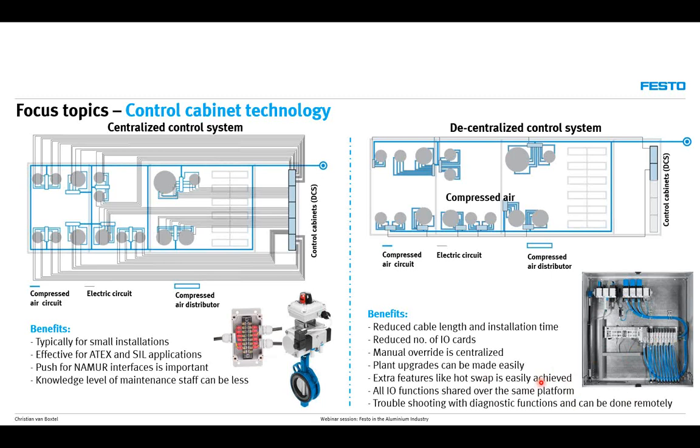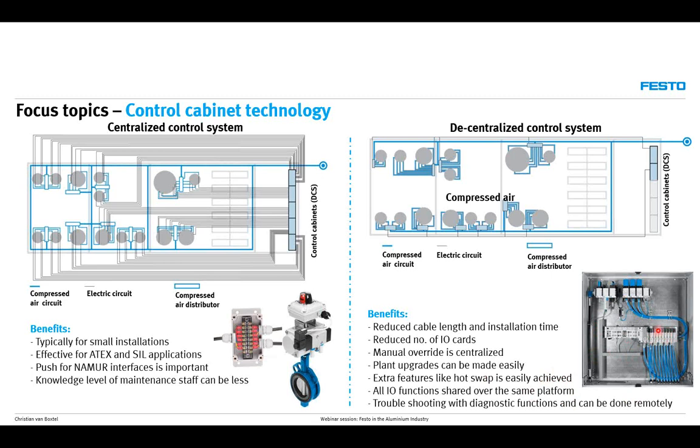The same applies to the I/O functions, which are all shared over the same platform, so there's no differentiation between a breakout where the I/O needs to convert to a solenoid valve and this is only a signal. This is all communicated, and the benefit is that we also have the possibility to run diagnostics up to the level of the solenoid valve, which gives a much better reading of the status without going directly to the facility. Actually, we can highlight and give a signal that a certain product has failed and needs to be replaced.